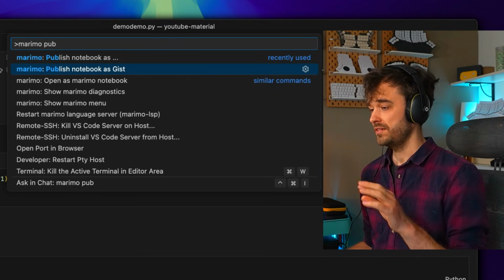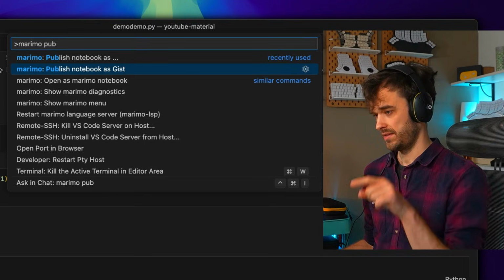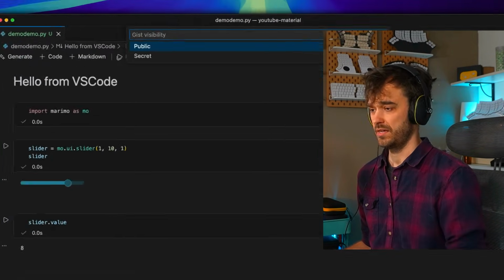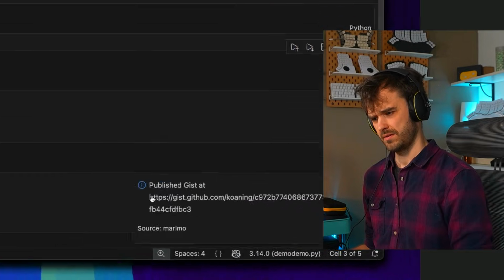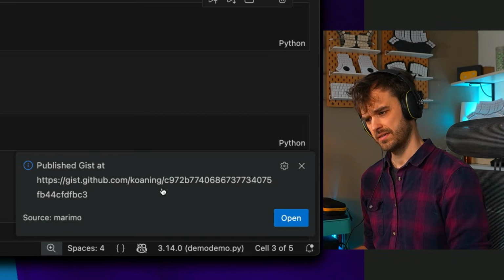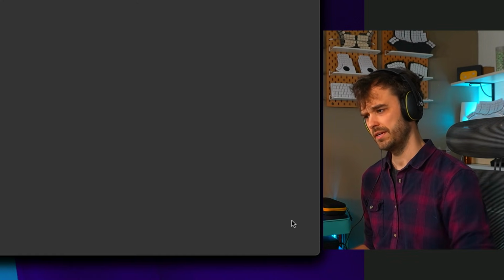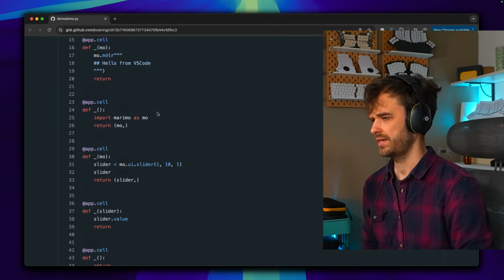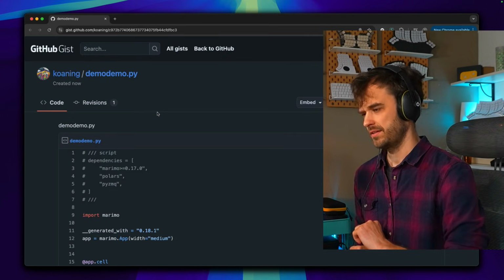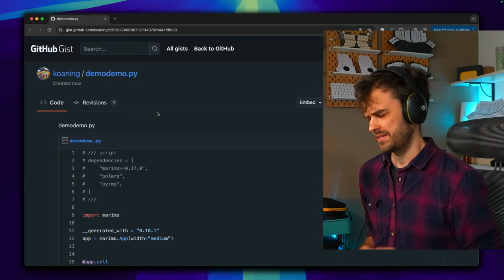And that means that you can link your VSCode experience to GitHub, and I should now be able to just hit enter. In this case, I do want to have a public gist. There you go. And when I look, I see that there's now a published gist available. I will open it, demo.py, and when I scroll down, yeah, this definitely looks like a Marimo notebook. So far so good, you might think, you can push the gist, but why is this so special?